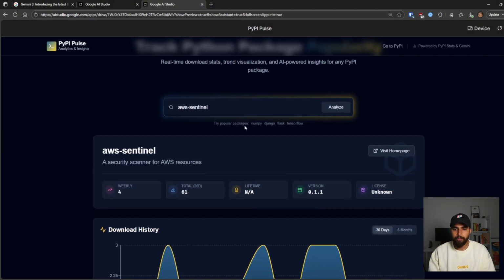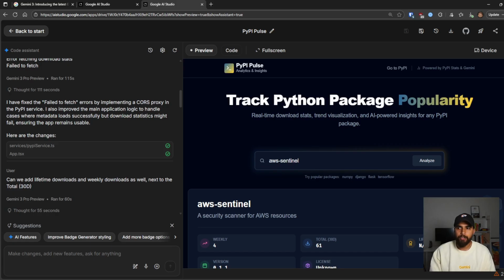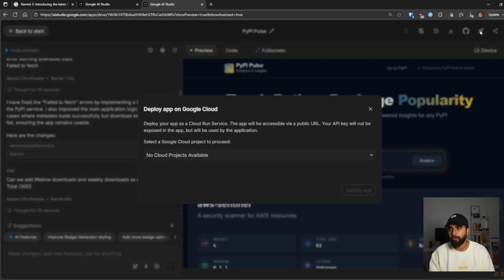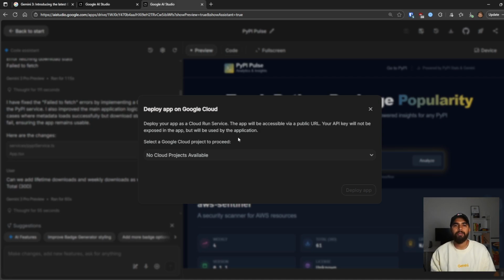Even if we look at it full screen, I can tell that it's vibe coded because of the certain themes that I tried to use. But nevertheless, it's functional. This is what I wanted. So I can deploy this to Google Cloud Run and maybe have the public link in the description for you all to test it out. I'll just have to create a new project in Google Cloud, and then that resource will be a Google Cloud Run service, which will give you an accessible public URL.